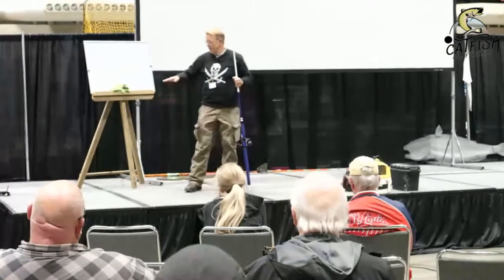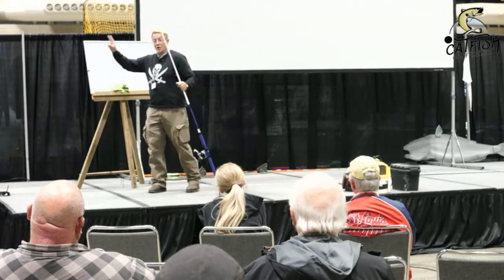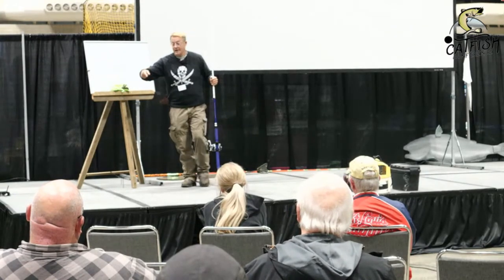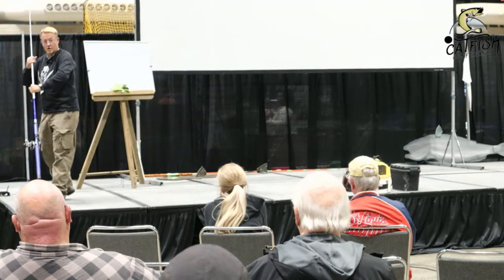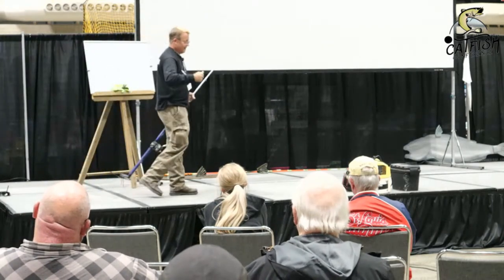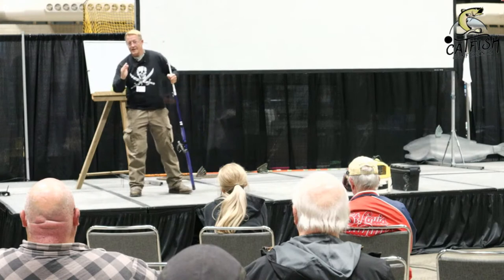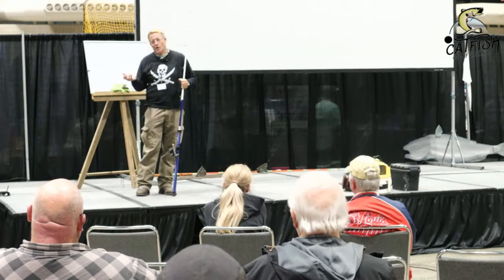So let's just say we even got a little drop like this. It's very difficult to target that drop appropriately if you're up above it. But if you're to the side of it, and you can throw on the outside of it and have it peg right to that, a lot of times big blues will run those with their one whisker like this. And they'll run back and forth, or they'll just be sitting in that little depression. And now I've got that scent going right to them.